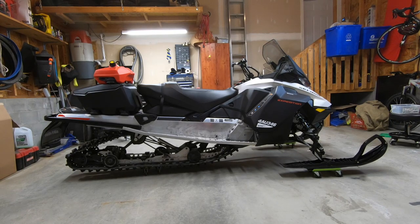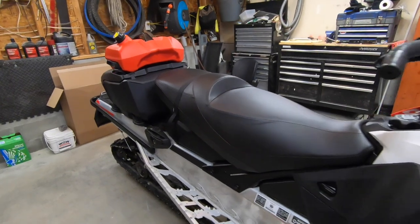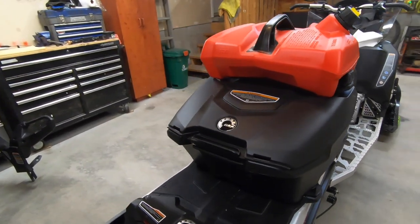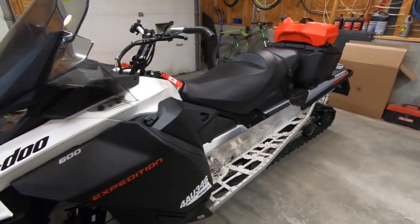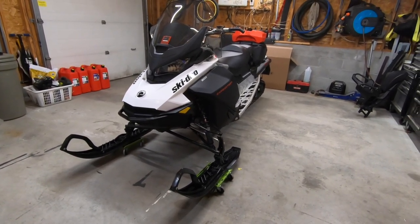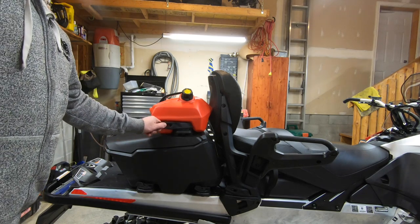Here's a profile view of the 11-liter gas can mounted on top of our modified 62-liter trunk. I can work with this. I need to reiterate: this gas can, when filled, weighs more than twice as much as the weight limit printed directly on the trunk lid warning label. Ski-Doo really doesn't want you to do this, so you probably shouldn't. Even though our reinforcements will prevent the T-nuts from pulling through the trunk lid, I have no idea if the trunk lid hinge and latch can handle the dynamic load of a full gas can. Having this weight up high will also have an effect on handling. I've taken the sled for a 140-kilometer ride in this configuration and was very cautious over bumps and uneven terrain until I was able to empty the gas can into my main tank. Everything seemed to work out okay on that first ride. One more thing: when the 2-up seat back is installed, the gas can won't fit properly. I can force it in place, but I wouldn't ride the sled with the seat back, trunk, and gas can all installed.